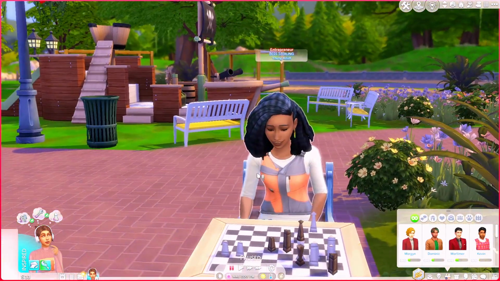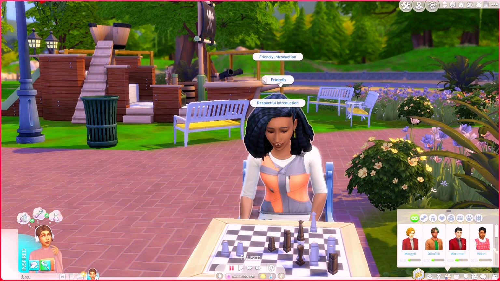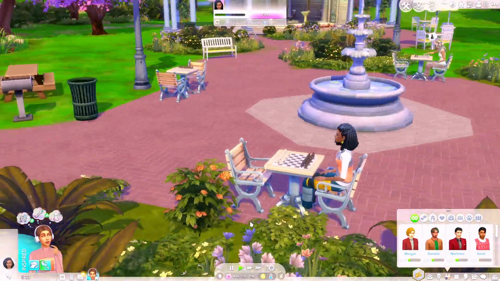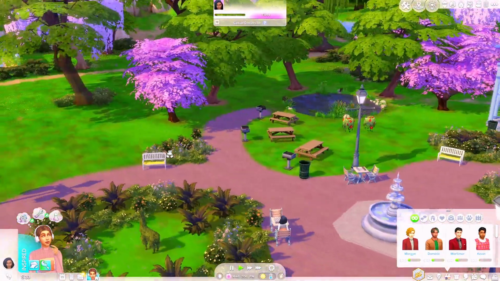Hi, who are you? She looks pretty. Let's be nice to her. We even have a friend. Let's make a friend. But also, let's find stuff.